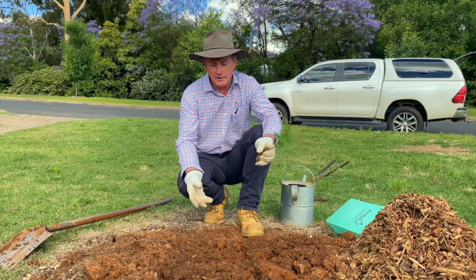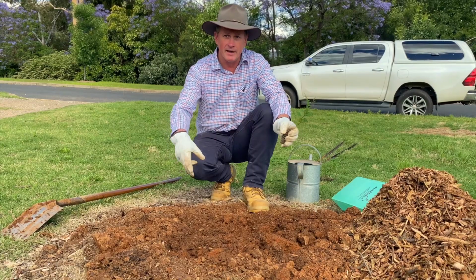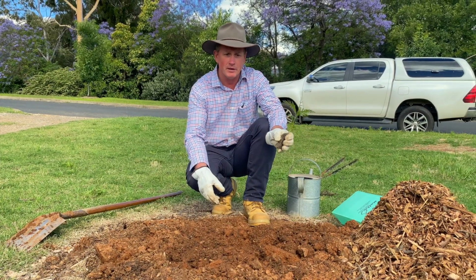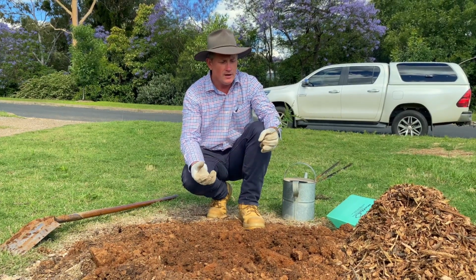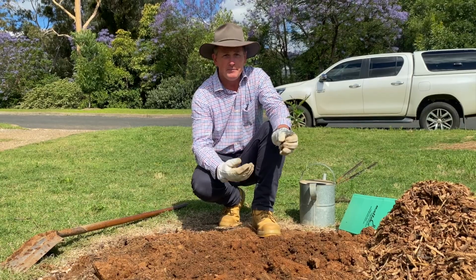So the next part is we need to dig a hole, and it doesn't need to be ginormous now that we've dug over and prepared our site. We just need a hole that's slightly larger than the plant that we're going to be planting. This here is what they call a little hyco seedling. You can use tube stock, and that's the way we generally like to plant. The smaller the plant, the better.